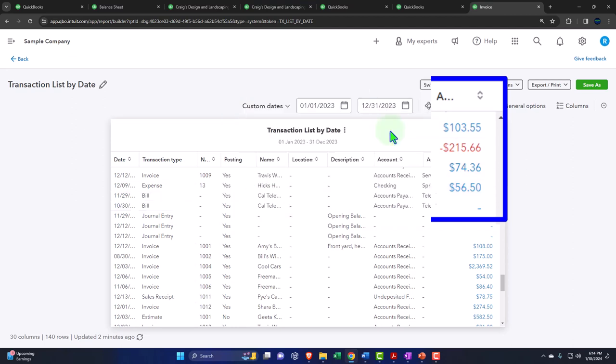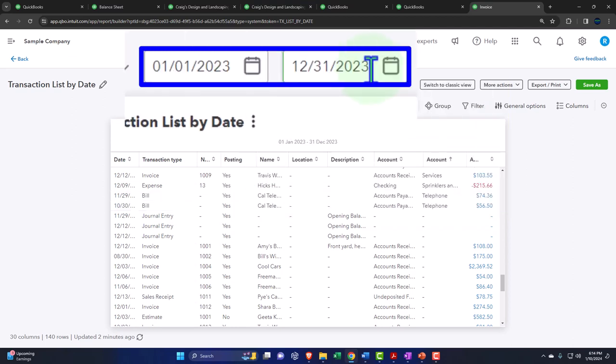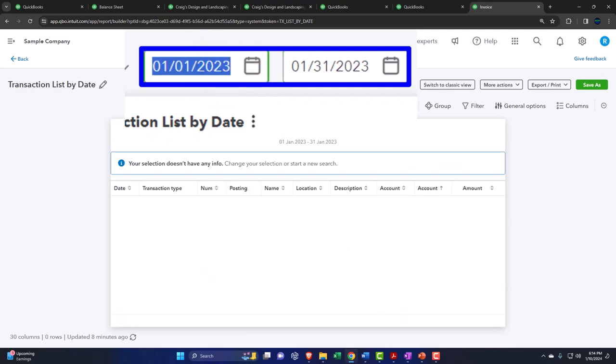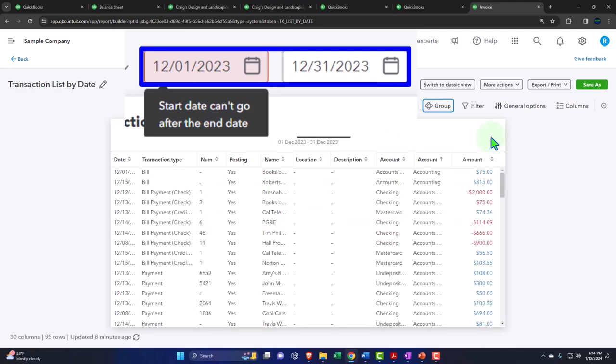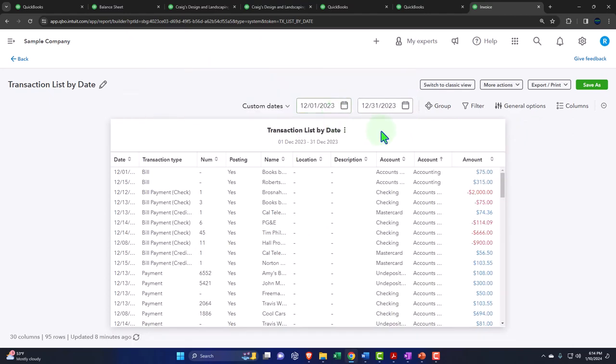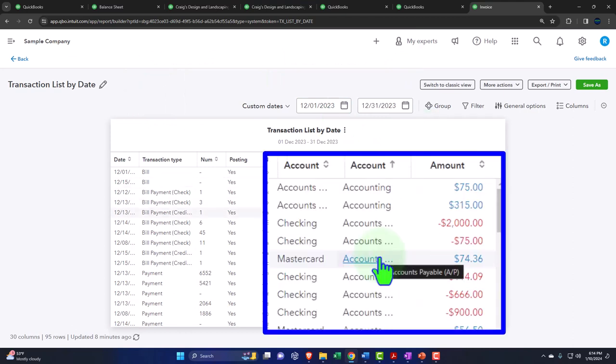So you might run the report for a month and then count the transactions. So you go from January to 01/31, actually there's nothing in January. Let's do it at the end of the month. Let's go from 12/01/23 to 12/31/23. And then we might count the transactions, and we have an agreement saying, well, I'm going to bill based on the number of transactions. If you're within this range, I bill you so much. If it's in another range, I bill you so much, and so on and so forth.